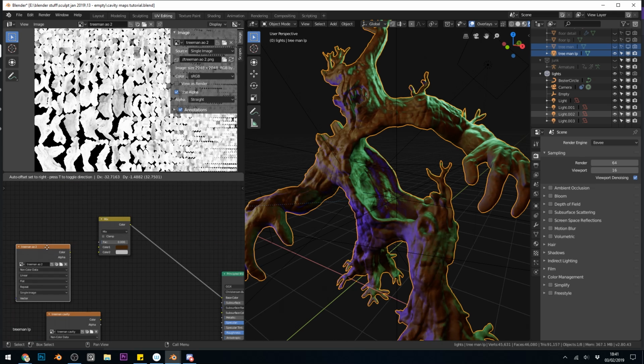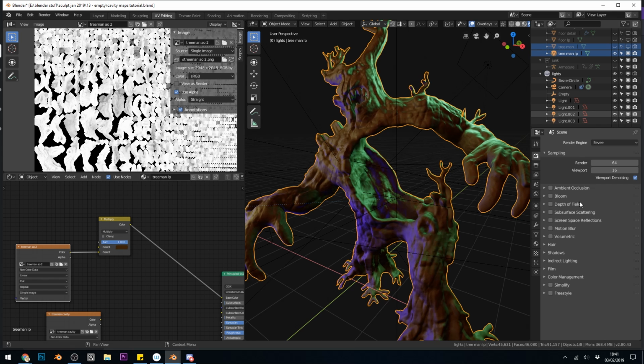Okay, so the ambient occlusion first. We plug the color into the base and change this to multiply. Multiply darkens. Nothing's happening at the moment because I've not introduced any of the lower nodes. As I bring this up, the ambient occlusion should come out. So that's without, that's with. You can just about see it around the mouth. I've got quite strong lights on, so you can't see a lot.